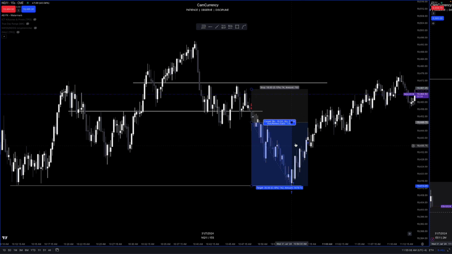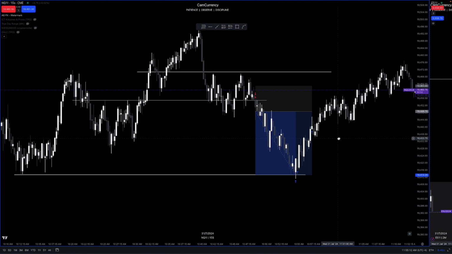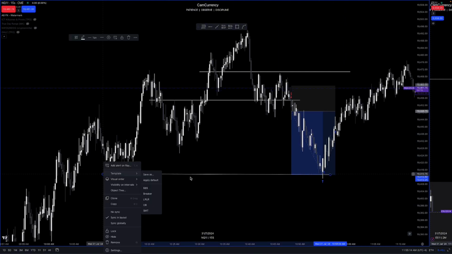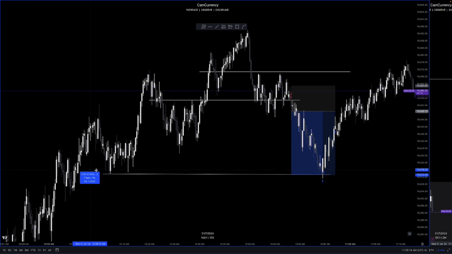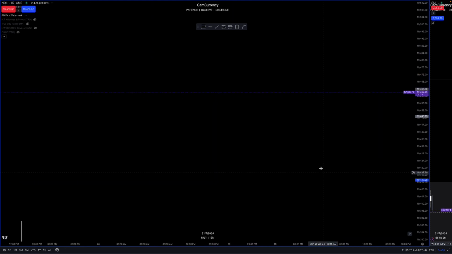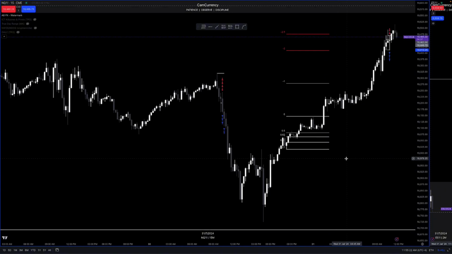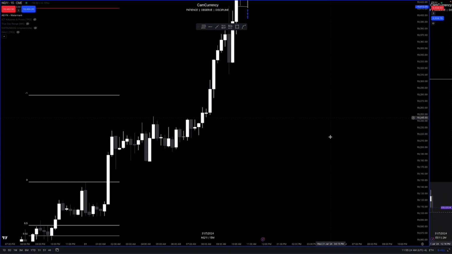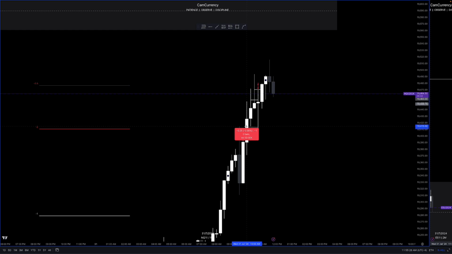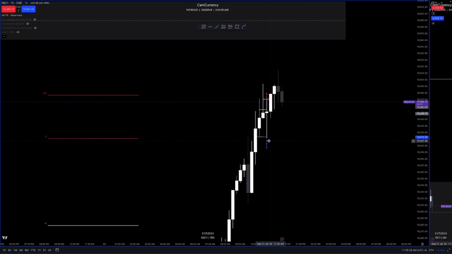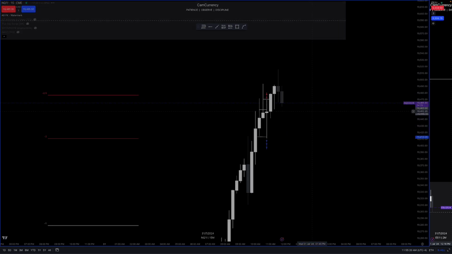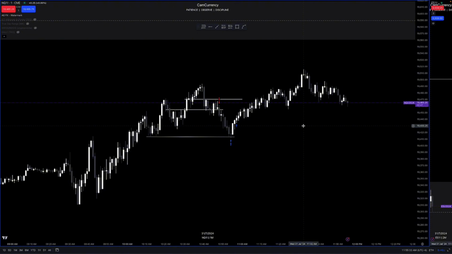decently tight stop. I did end up adjusting my stop. I ended up moving it into this high once we did get some displacement to the downside. Overall, I was targeting this low right here because it lined up with the 15-minute bullish imbalance. I'll show you guys that. It lined up with the 15-minute bullish imbalance, which was right here. As you can see, we instantly turned around off it. But yeah, that was my main target.